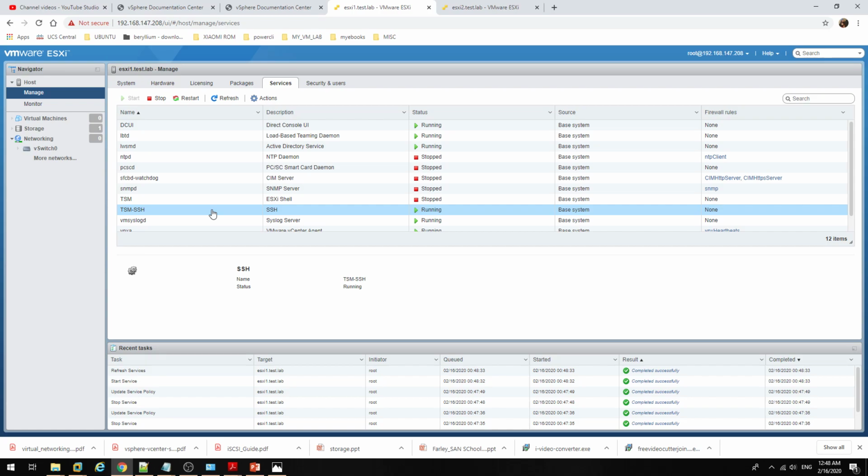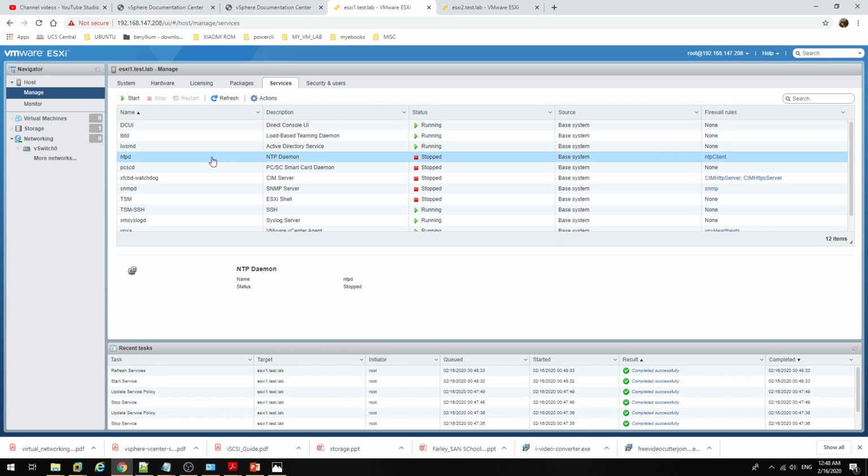You see there are other services too here. I'm not going to explain each and every service, but I will try to explain the most important ones. You see this NTP service, the NTP daemon. This service is used to synchronize time within your environment with the help of an NTP server. Every enterprise environment has an NTP server, and you can use that to sync time. Time sync is important, first of all, for authentication purposes and also for logging purposes. Whatever logs are being generated, if their time is out of whack, you won't be able to understand when the logs were generated. That's why the NTP service is important, and you should always keep it running and pointed to some NTP server. We'll see that later on, how to point to NTP.